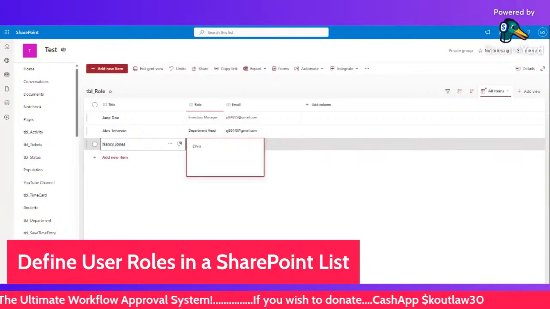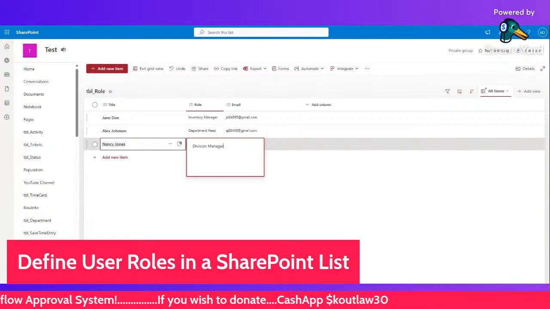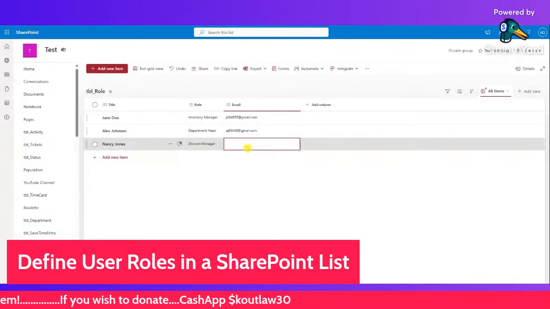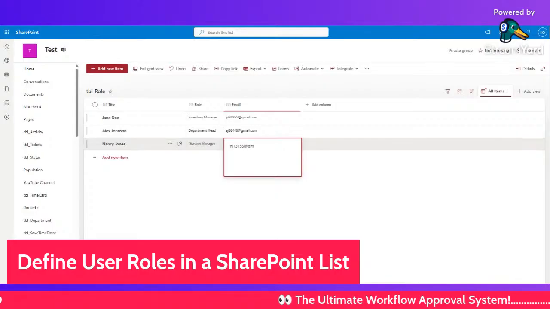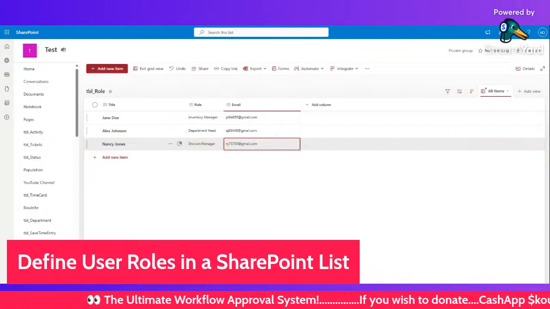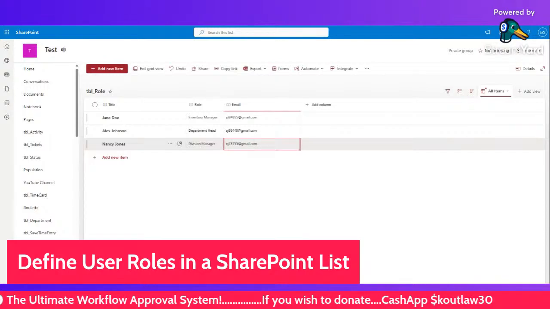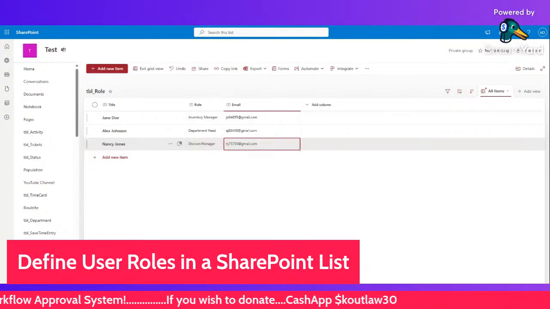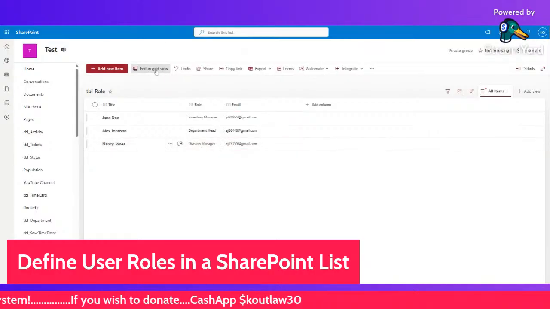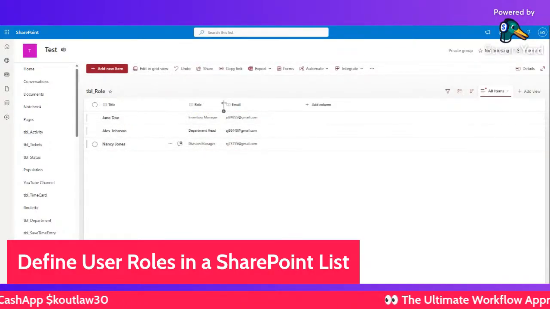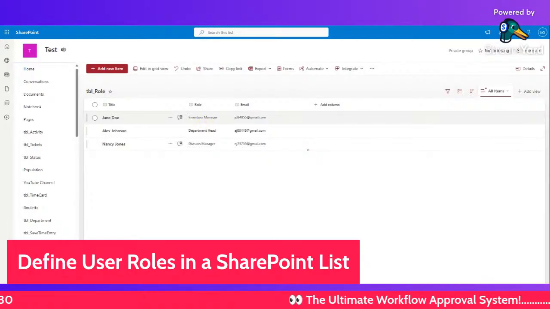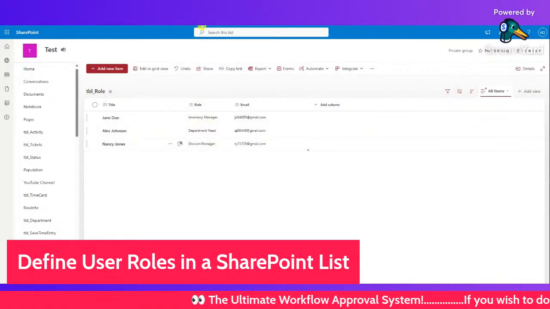Division manager. nj@gmail.com. So we define our names with the roles: inventory manager, department head, and division manager.